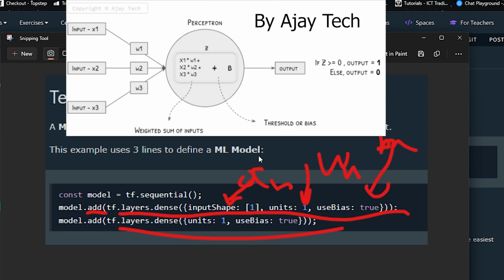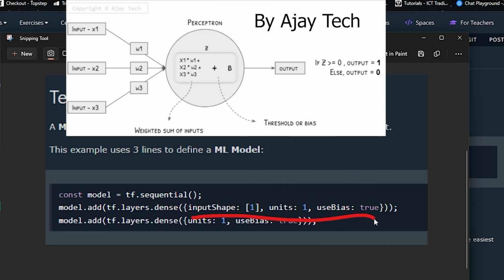Okay, so what I mean by this is the inputs times the weights times the bias. So that's what we do here, and then we add this. So this layer right here is added onto this one. When we add this layer to this one, what happens is you further refine the output from this one using this one. You get what I mean?